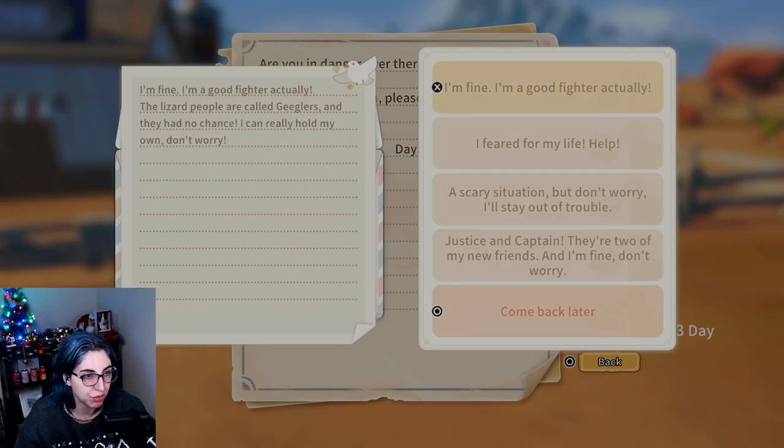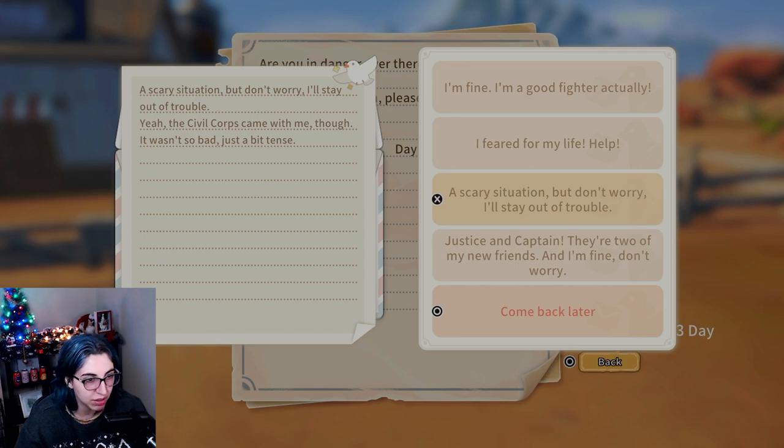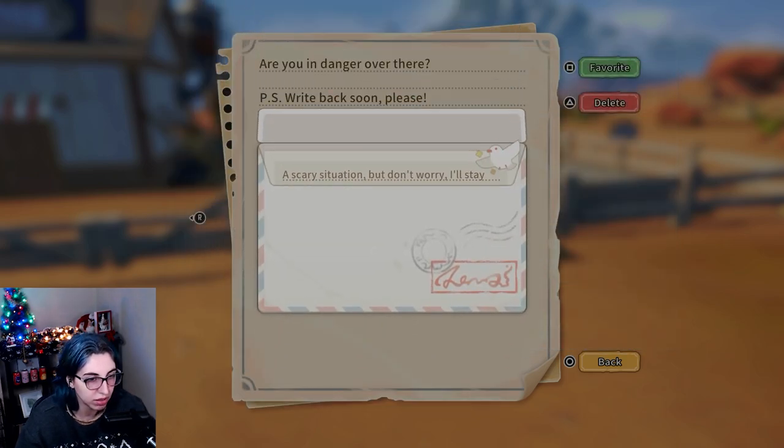Oh, yeah. I'm fine. I'm a good fighter. I feel it for my life. Scary situation, but don't worry. I'll stay out of trouble. Just as a captain, they're my new friends. I'll go with that, I guess.